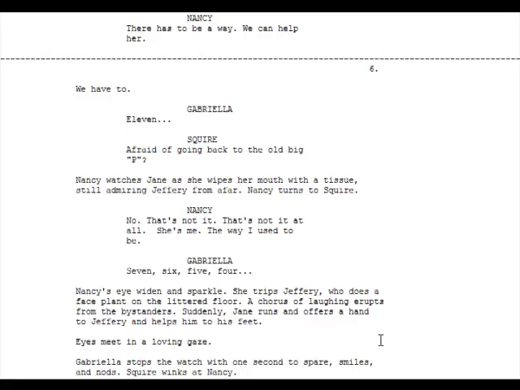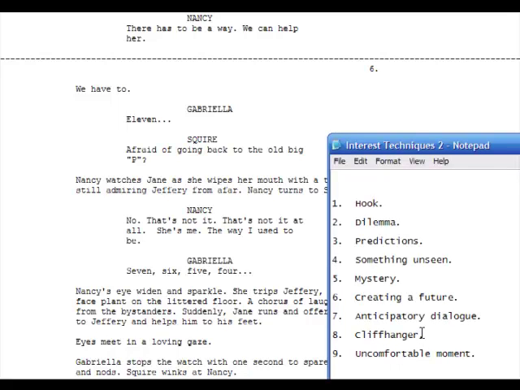Okay, so I see this a lot, and there's nothing wrong with it, but a lot of times I think a scene can send us into the next scene, and if you'll notice, almost every time I point one of these out, at the end, I try to set up something like this. Now, I'm not saying you always want to do it because it'll seem too predictable. But you know what? A lot of times it's a valuable thing, and it's one of our interest techniques, called the cliffhanger. So I don't see a cliffhanger here. I'd like to see a cliffhanger here. So let me give you a very simple what if, on a cliffhanger.